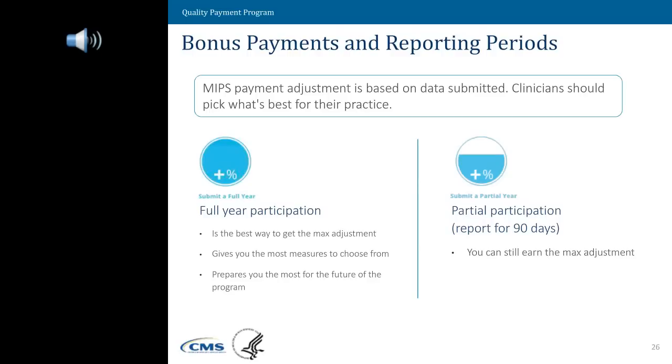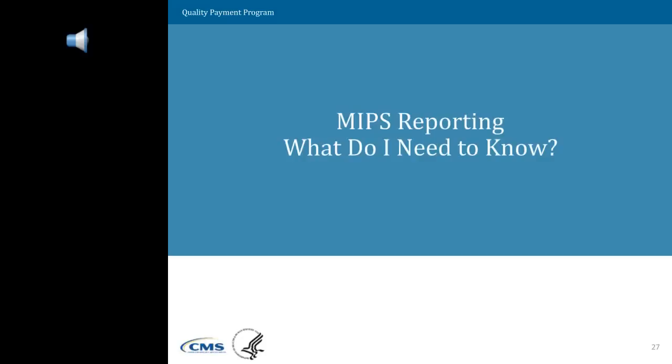One of the main takeaways that I want folks to really get from this is that the more you participate in the MIPS, the higher the potential incentive you could earn, because that means that we, CMS, would be receiving more data, which means that your total numerical final score would potentially be higher. Again, I know this can be a little complex, so if there are any questions on this, we can definitely talk through this again during the Q&A period. Let's move on to slide 27.